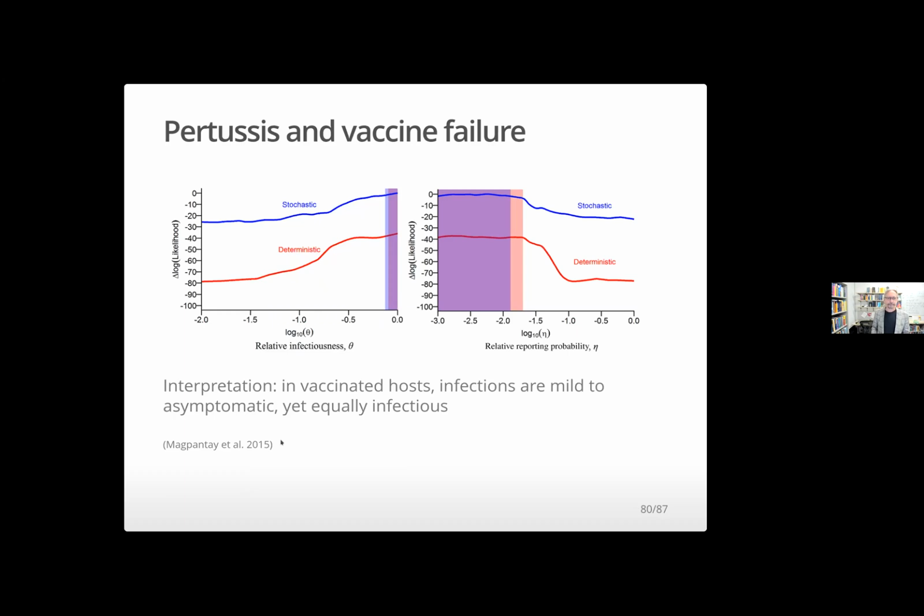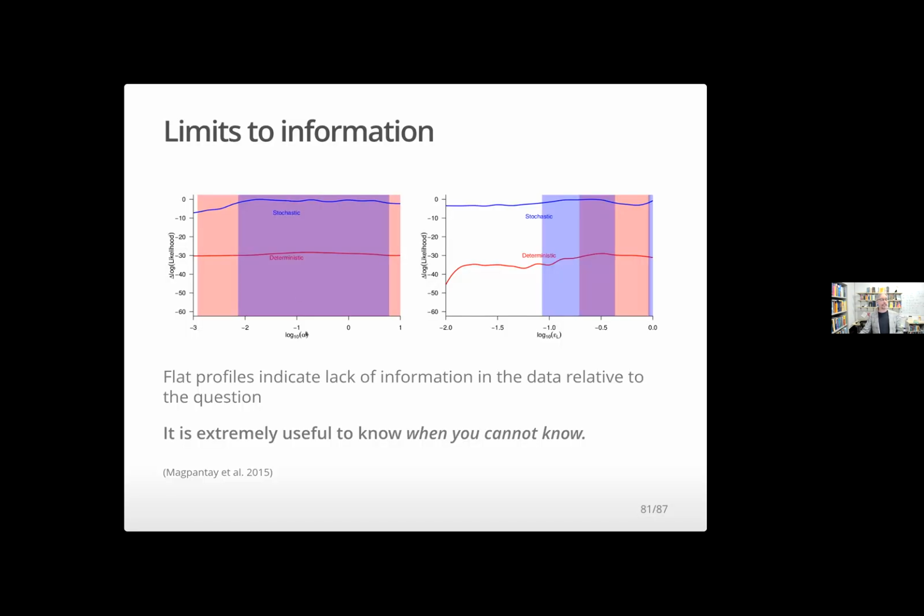When we look, I guess I'm going to brush over this, but here's a similar plot from the pertussis study. What we see here is actually a wide range of a parameter. In this case, this is the relative reporting rate parameter, where the likelihoods are quite flat. The log likelihoods are quite flat. So this is telling us that the data don't have an opinion on this parameter inside of this range. And when we look at this other parameter here, we see it's even more pronounced, extremely flat likelihoods. And this tells us, of course, the data don't have an opinion on the value of that parameter, but it's extremely useful to know for sure when you can't know the answer to your question.